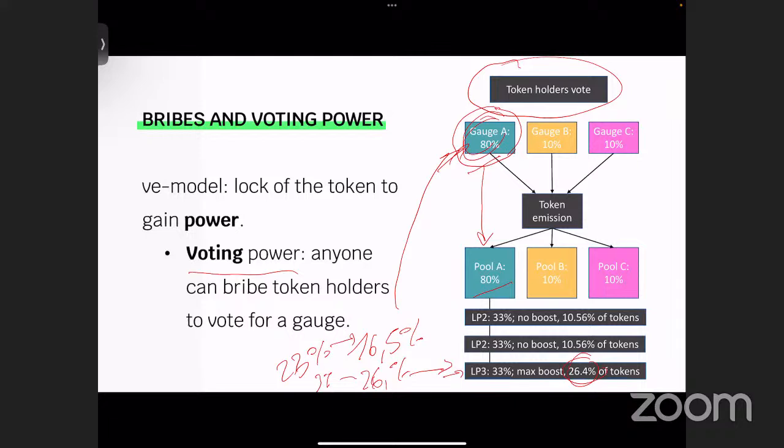The cool thing is that you can ask people to vote for a gauge, and everybody is winning. Now, when I say everybody, remember, there is one party losing: the people holding the token. Because remember, the farming is at the expense of the investors and the token holders. But the liquidity providers are happy because they win more yield. And somehow, the people who have invested in the token and who can vote are also happy. Because yes, maybe the price of their token will go down, because the liquidity providers will dump the token. But in exchange, they receive money for their votes. So actually, they generate additional yields.